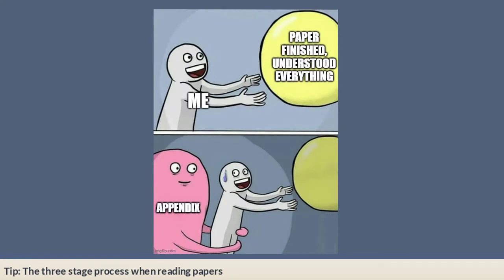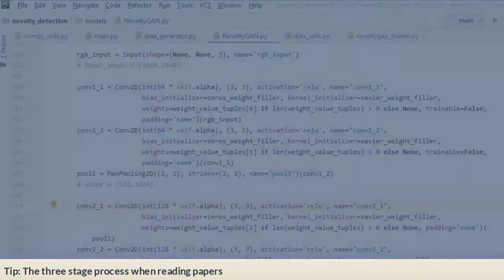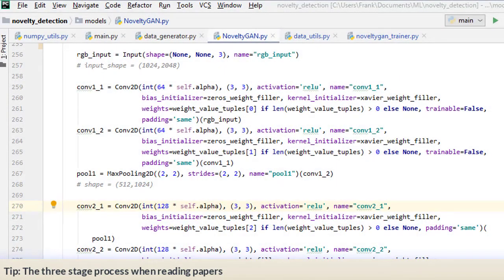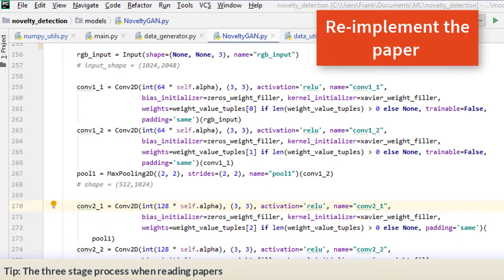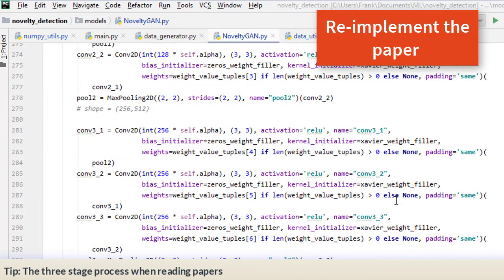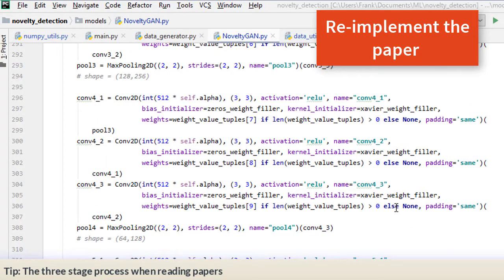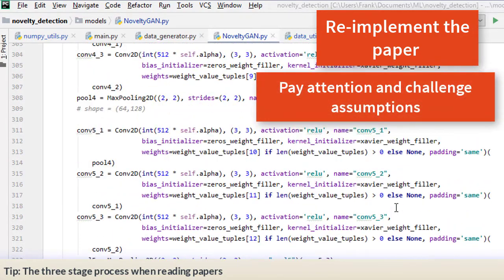To fully understand a paper, a third pass is required. In the third stage, you attempt to virtually re-implement the paper. So you spin up your IDE, and by making the same assumptions as the authors, you try and recreate the work from scratch. By comparing this recreation with the actual paper, you can then identify not only a paper's innovations, but also its hidden failings and assumptions.